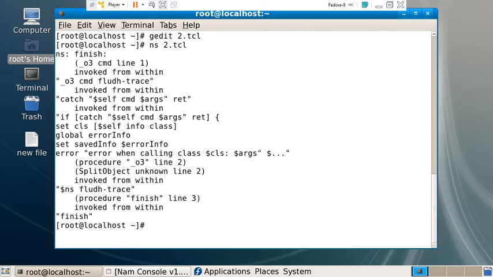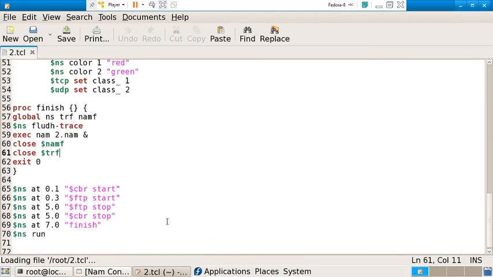Now let us clear those errors. This is where it is not flood, it is flush. I hope that's the error which I got. Now let me check it out.